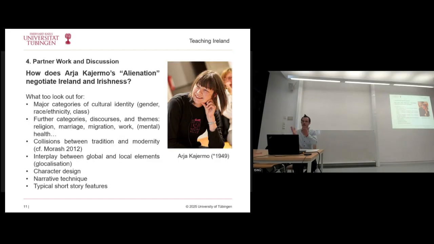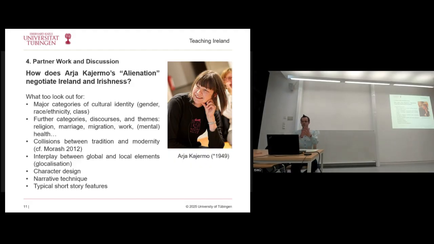So, as I've heard, you've already read this story in class, so this is what I would like to focus on. Given everything that we've talked about so far today, what I would like you to do for maybe 10 minutes or so is get together in teams of 2 and look at this basic guiding question using these categories that are provided here. How does this short story Alienation negotiate Ireland and Irishness, different ways of being, maybe specifically under this heading of being various? And you may look at these different categories, right?